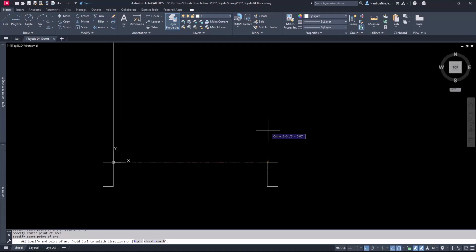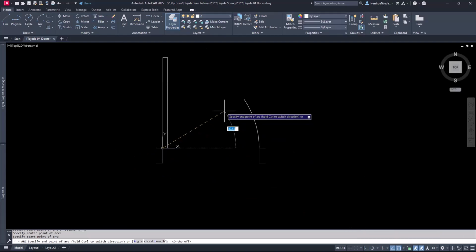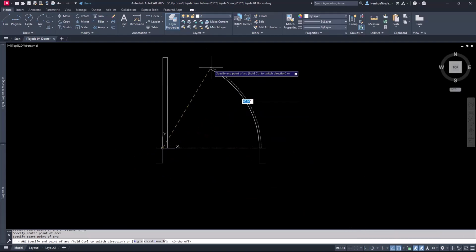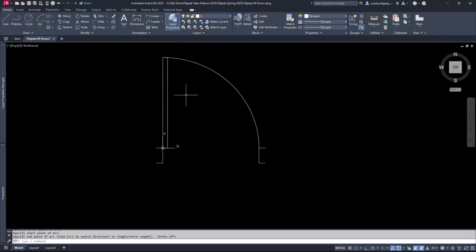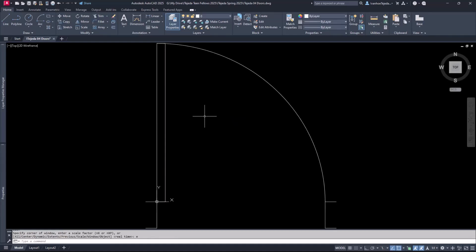Now, you don't see anything happening because I have ortho on. Turn ortho off. You'll see how it's just following based on that radius, based on that start point, and I want to take it all the way up so that it is a quarter of a circle. So I take it to this endpoint and I click. All set there, and I can zoom extents, and that's my door.